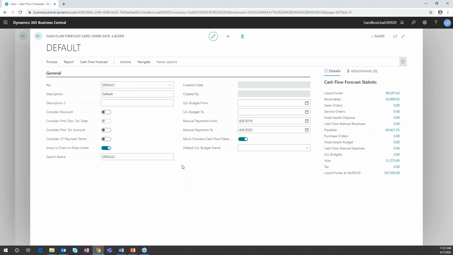So again, in our walkthrough, we had it set up so that the system is going to automatically update the forecast for us. However, if we are going to create a forecast and we want to manage it manually, we would do that from within the cash flow process here. We would go to the cash flow worksheet. So we could choose to go to our cash flow worksheet.